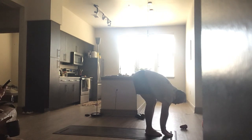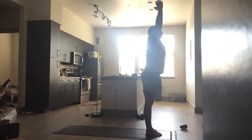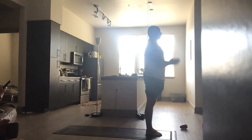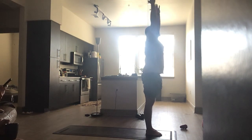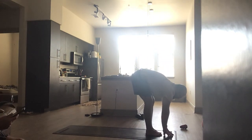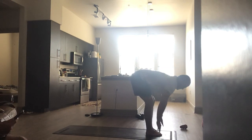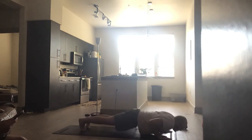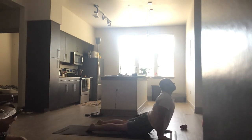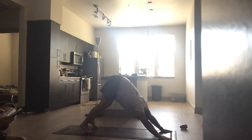Inhale, mountain pose, grow tall. Exhale, Samasthiti. Last one. Inhale, mountain pose, grow tall. Exhale, forward fold. Inhale, halfway lift. Exhale, high to low plank. Inhale, upward facing dog. Exhale, downward facing dog. Breathe.